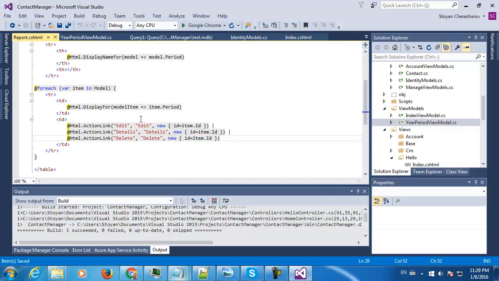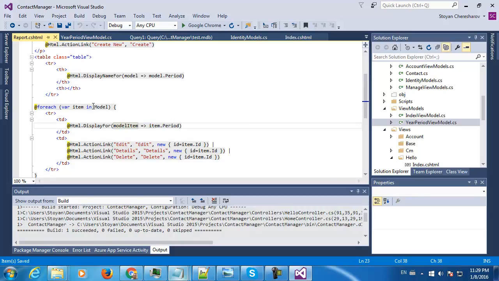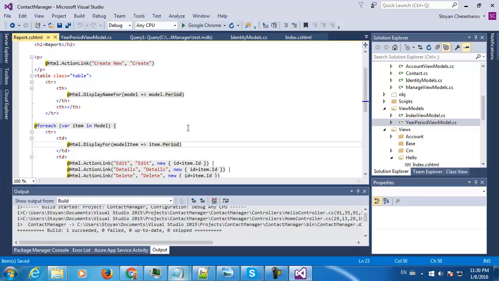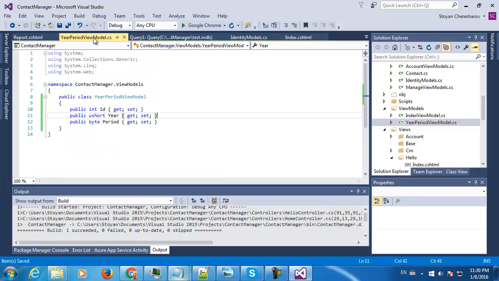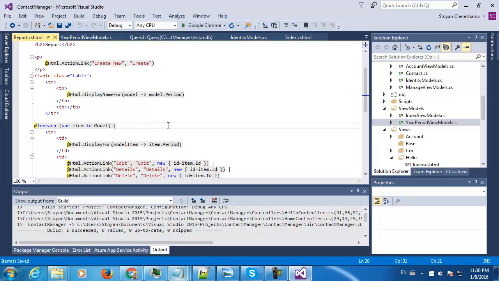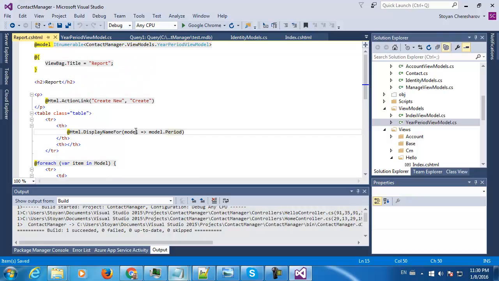Okay, that's fine, but item period, model display for when I'm looping here, view item, model item period, only period. Model period, and I clearly remember that I had year as well. Maybe I don't see something, because in any case it's very late right now.